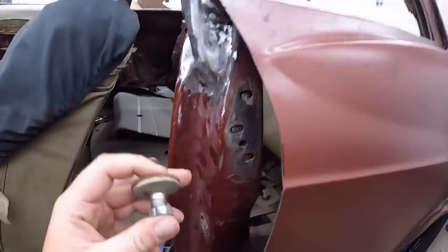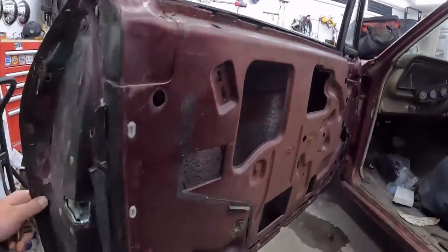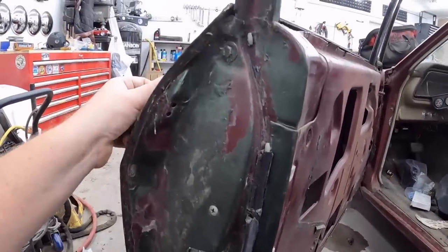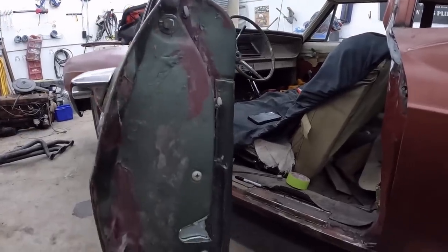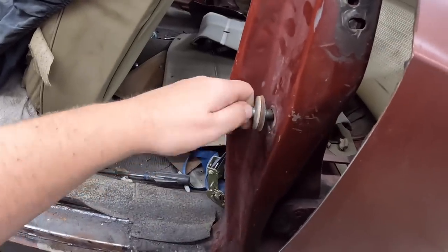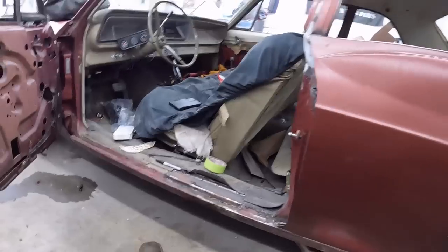Now in the meantime, before we do that, we have to adjust this little striker. A few videos ago, I think I showed I got a brand new latch, so we got that working. I do have to do some adjustment because the push button doesn't have enough push to make it happen, but there's a little plastic piece or something that's broken off. Anyway, when I put on a little latch, we'll go ahead and just give this a thread in there. It's at its maximum amount of adjustment, and the door won't close. I don't know if it'll show there, but the striker has to go up probably an inch or so.